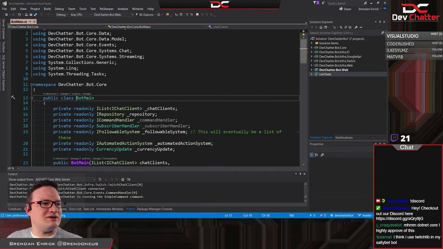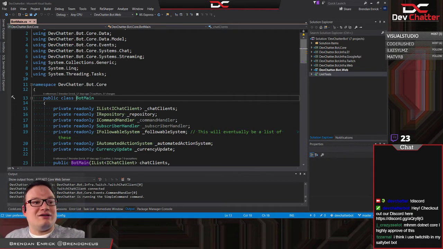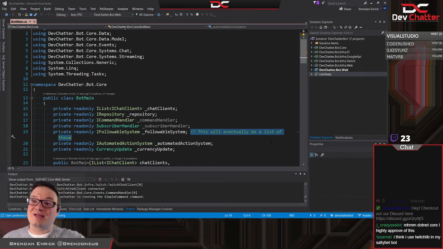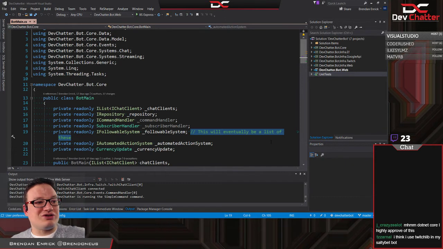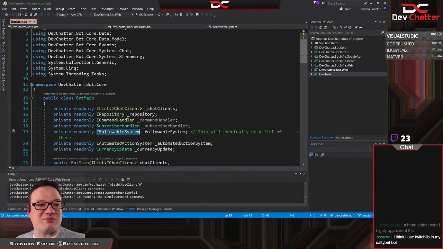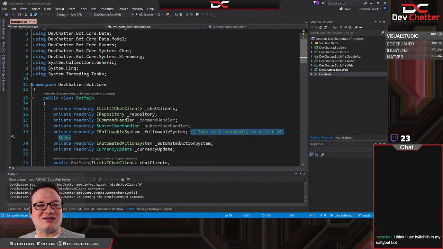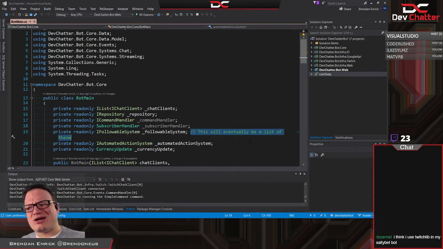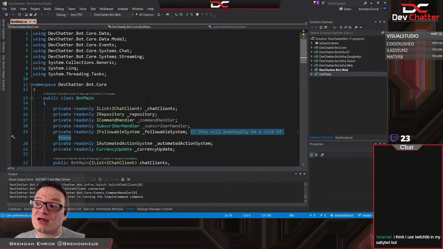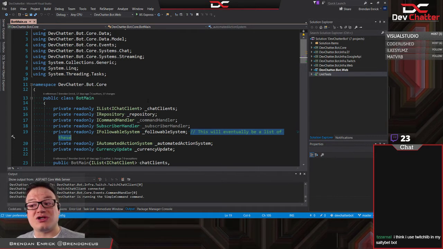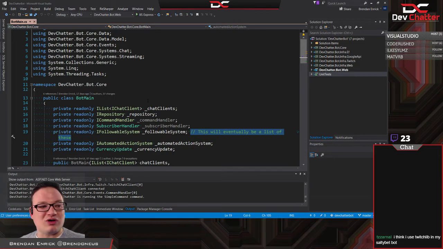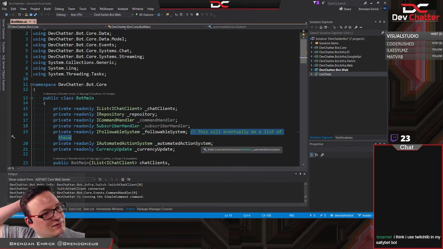Okay, so this, see this little note? This will eventually be a list of these. Notice that I made note here that this structure is eventually going to change. We did one for now because it made it a little simpler at the time of our code and just tossed in this comment to tell anybody that looks at this, hey, by the way, we're going to connect to multiple followable systems. Followable systems would be like subscribers on YouTube, followers on Twitch, followers on Twitter, other things like that where you have the concept of someone following someone else.